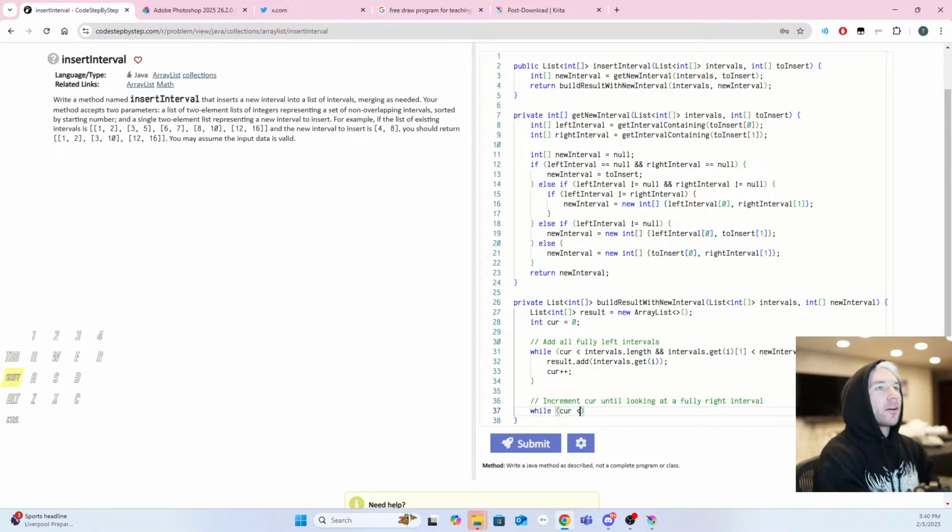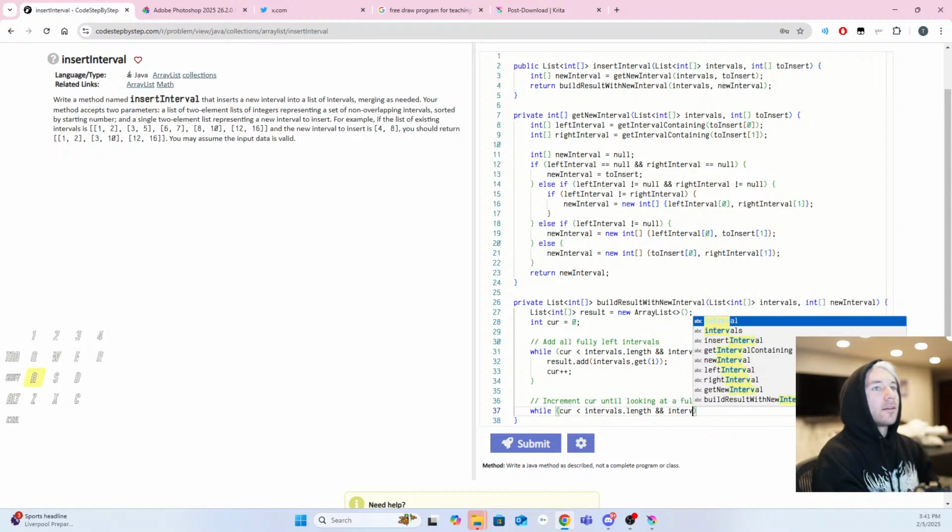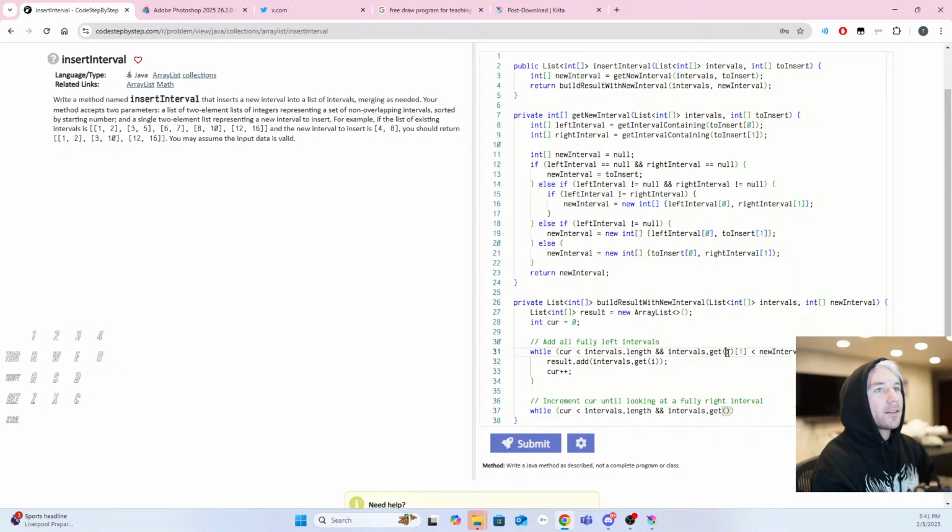So I'll say while cur is less than intervals dot length, and it's fully right if intervals dot get. Oh, this is I. It needs to be cur. Intervals dot get of cur is less than. All right, greater than.